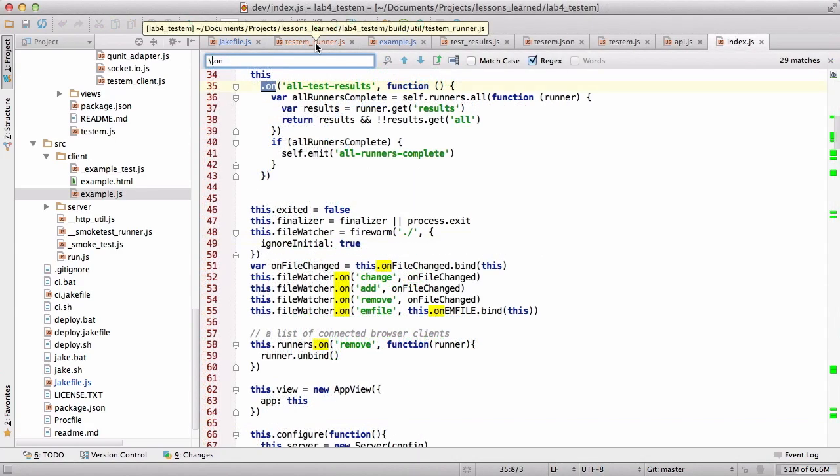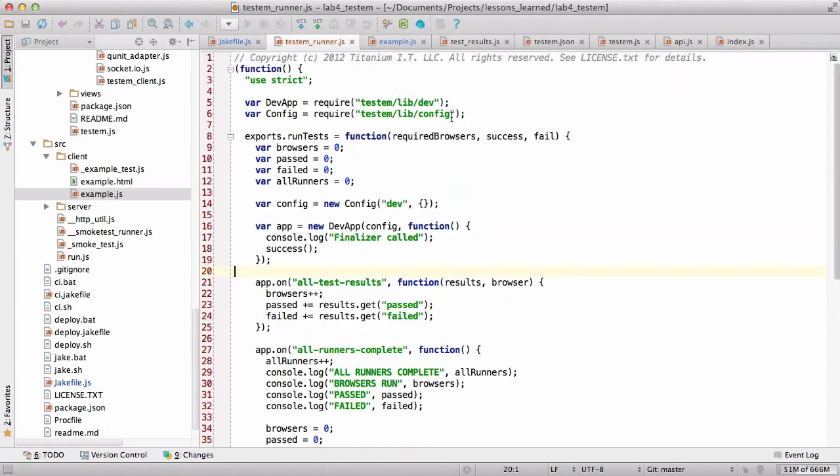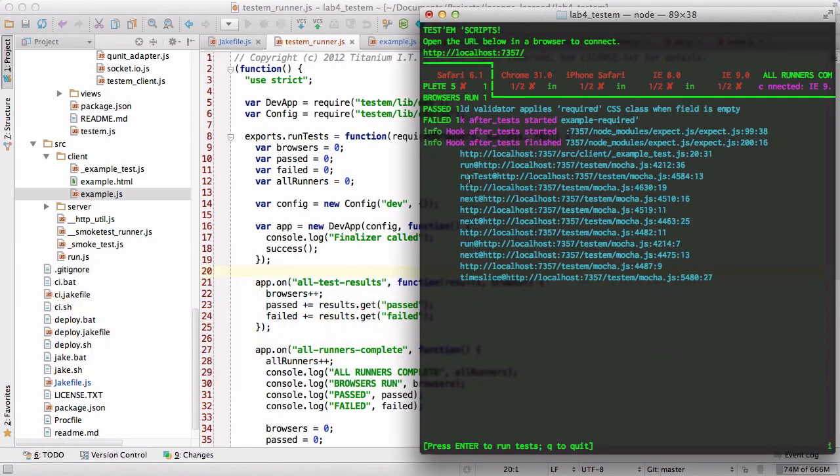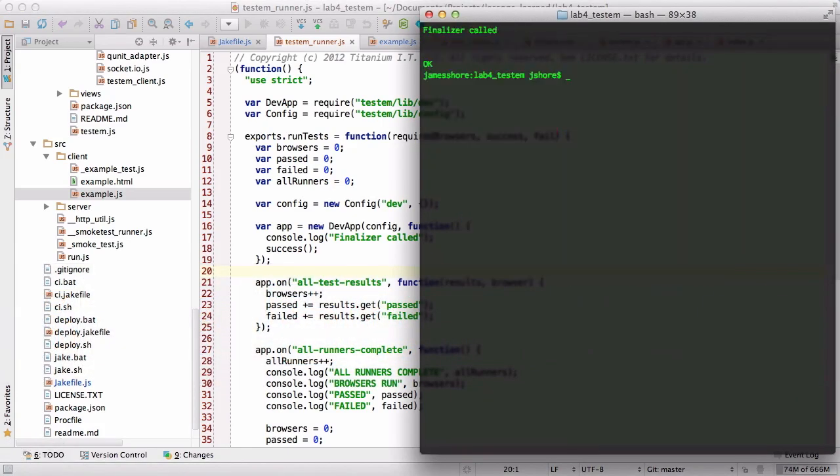So I think I'll go ahead and revert back to CI mode. It's fine, I guess, but I'm disappointed because what I love about Testem is the beautiful UI, and we're just not going to get that. I guess we'll still have it in the browsers themselves, but still, I'm disappointed.